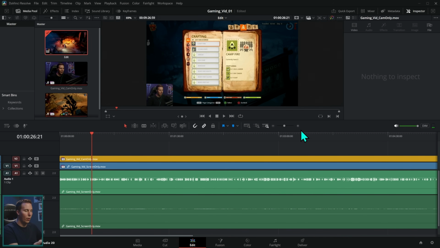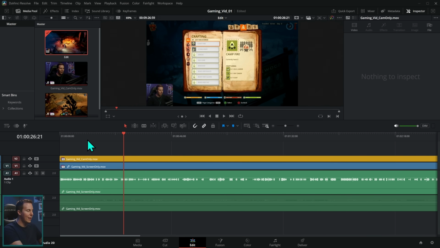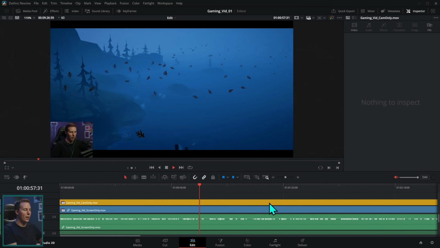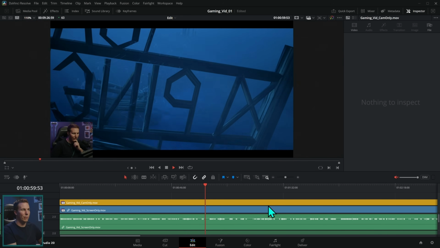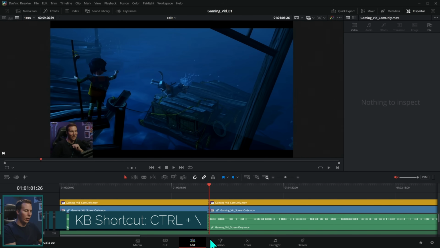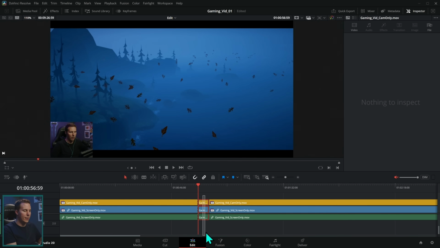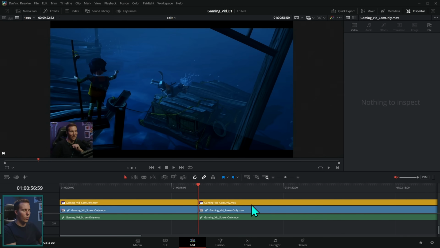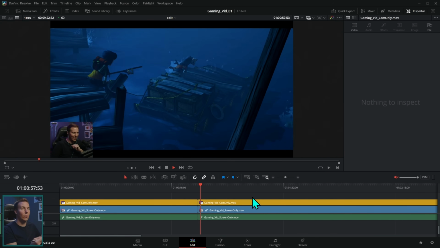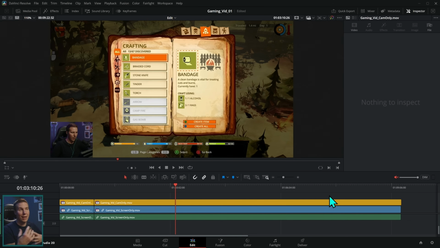Now it's time to go through and actually make sure that we like the content, make sure that we like our edit. And so as I'm watching through my edit, there might be a point that's kind of boring where we're just kind of waiting and nothing's happening. We can cut that part out. If I hit Control/ on the keyboard, I can cut all of the tracks right where the playhead is, and I'll cut it right there too. And I can select all of these clips and then hit delete. And that's going to move all of these clips this way and get rid of that space, and it will just cut to later.